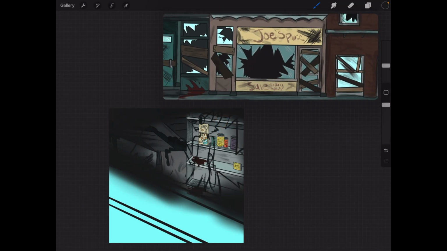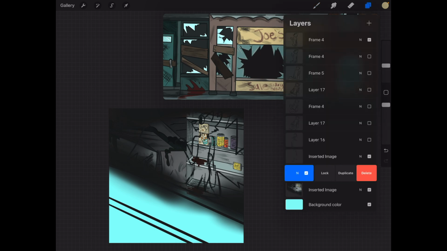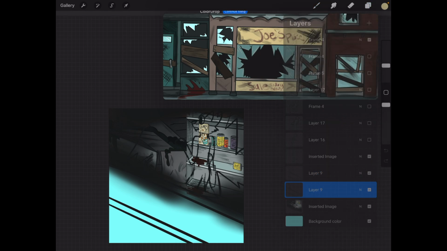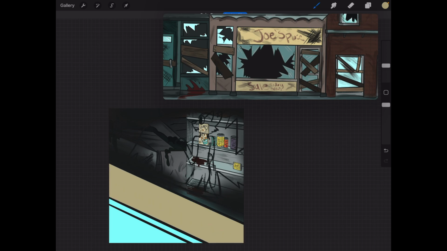So we're going to get those colors. There's this color. We need to duplicate this layer so we can get these colors in there. There's that color. This is the cement color. The sidewalk is very multicolored.